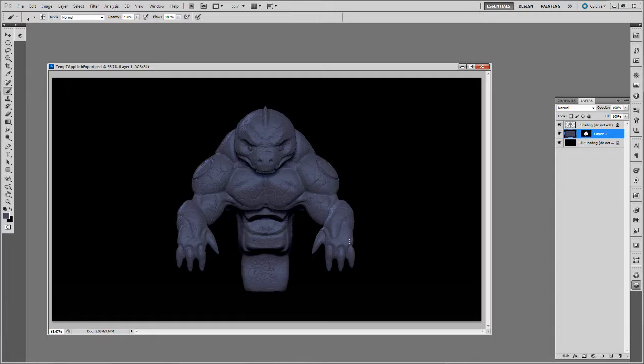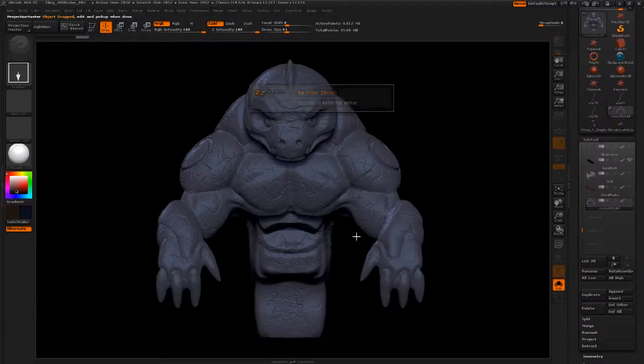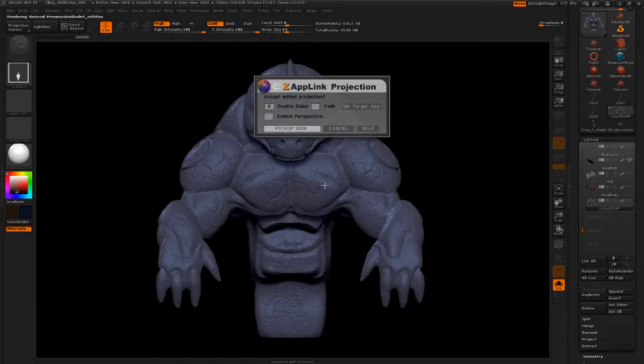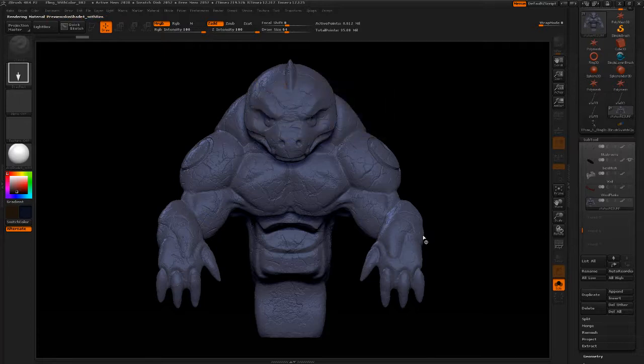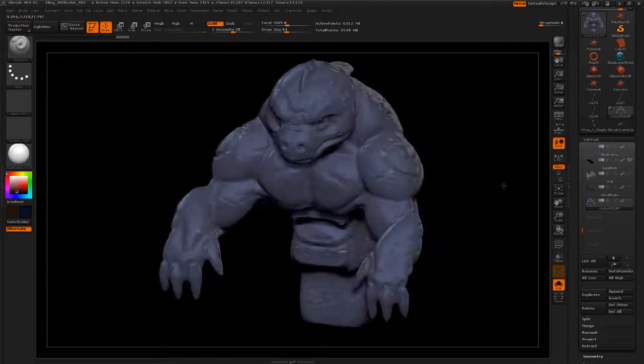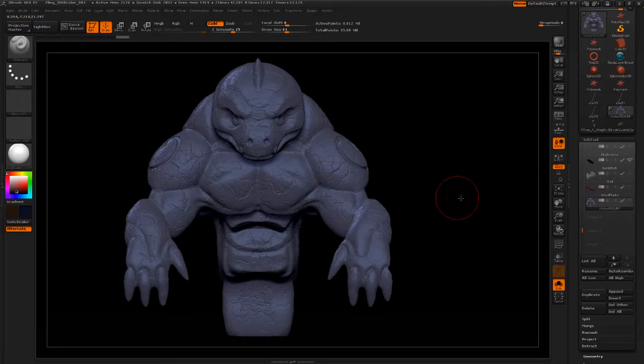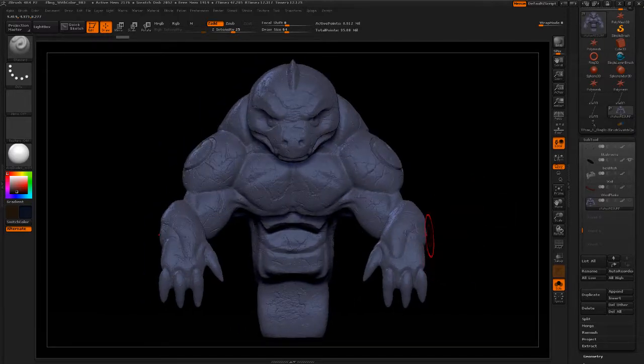I'm going to save it, Control S, and then I'm going to hop back over to ZBrush, and I'm going to say re-enter ZBrush. You saw there's a little bit of a color change there now. So now I'm going to say pick up now, and let's take a look. It didn't get pushed all the way through the model. This is actually a bug that currently exists within the tool.